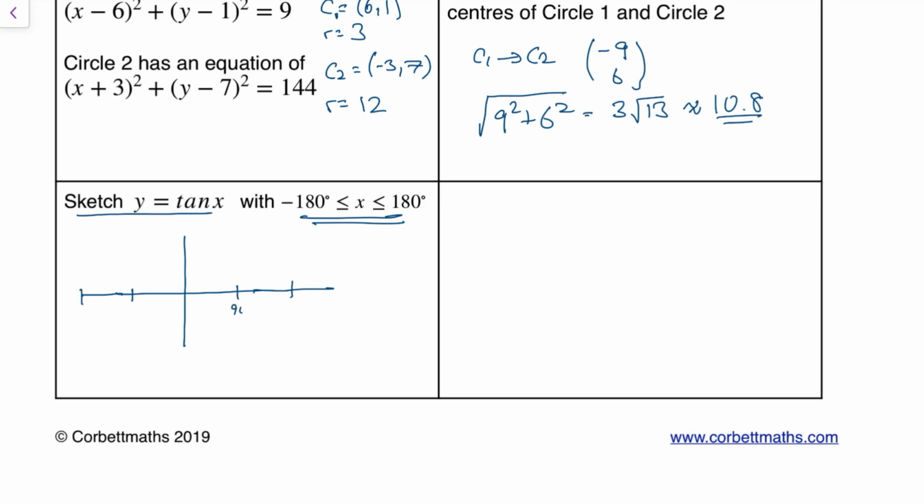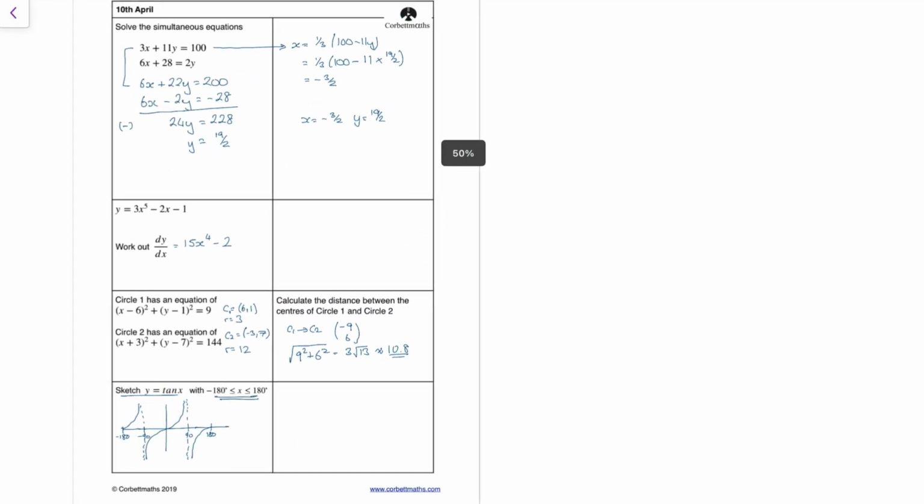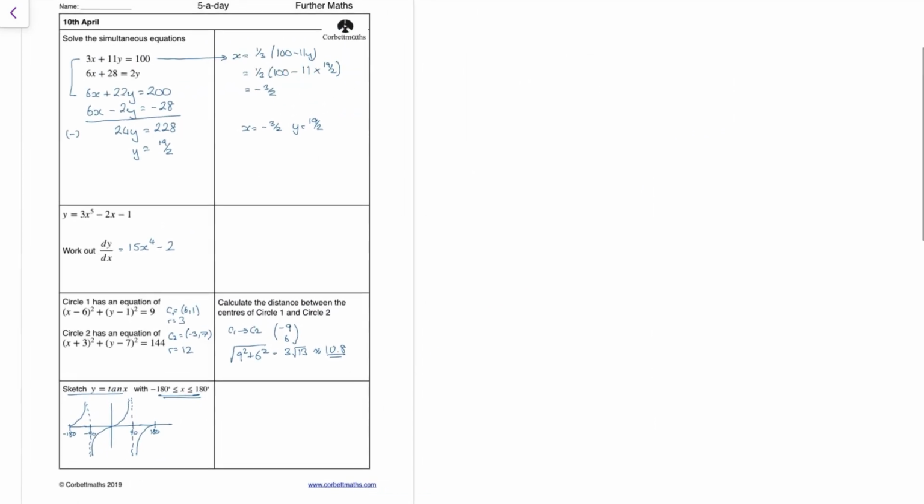So it's telling me to sketch, so I do need to put some numbers on. So minus 90, minus 180. Then put your asymptotes in first and then sketch the graph. The whole point of this question is you know how to sketch, so you need to do a good sketch. You can't just draw some rubbishy thing that says you know what to do. So anyway, my answer is going to look something like this, and that is question done. In fact, that is today done. Not too bad at all today. Definitely a bit easier than it was yesterday.